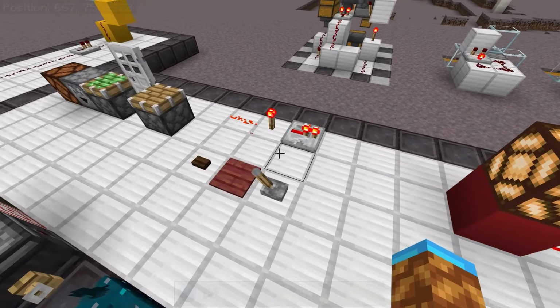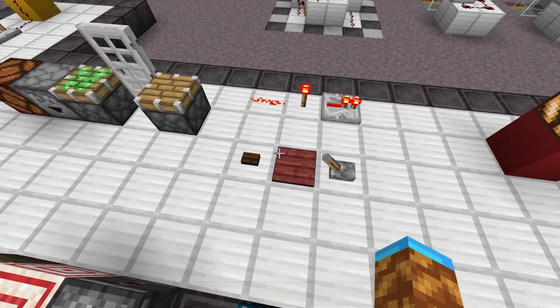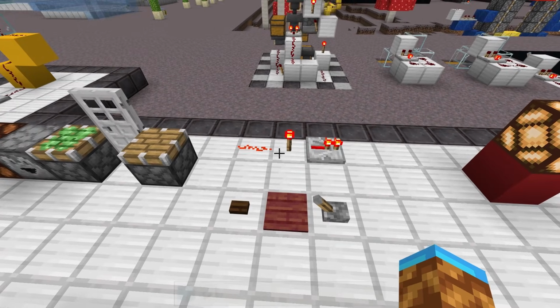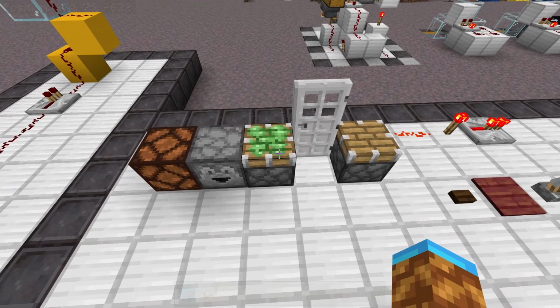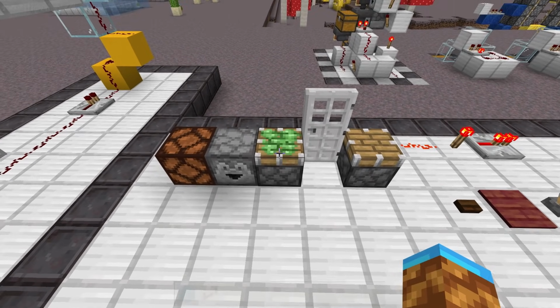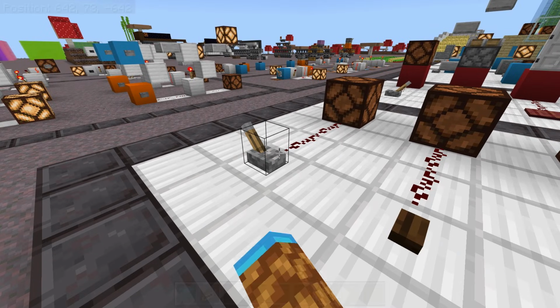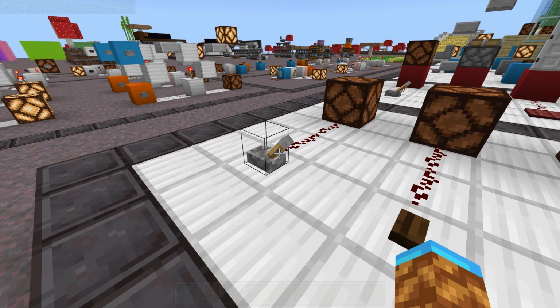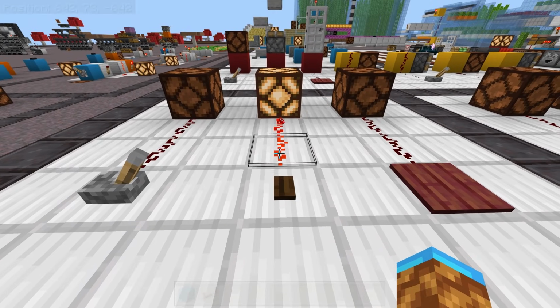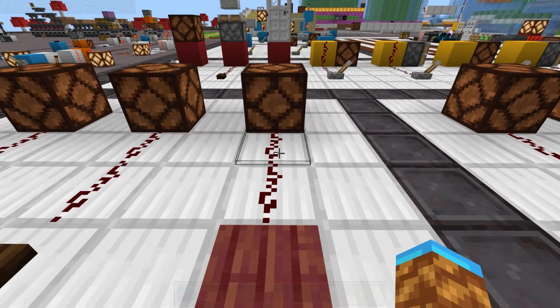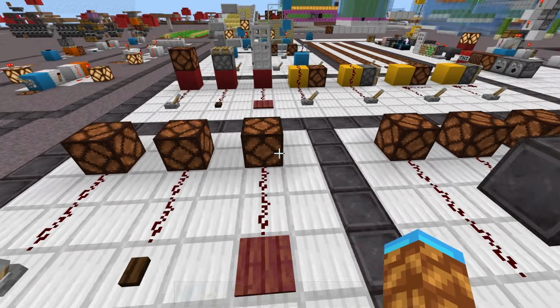And for the most part, all you're really going to be using is buttons, levers, dust, and repeaters to power pistons and doors. You don't have to worry about learning all of the components, especially right off the bat. So you're mainly going to be using levers, buttons, and pressure plates. Levers toggle the redstone on and off, buttons will turn it on for a small amount of time, and pressure plates will be active if there is an entity or an item on top of them.